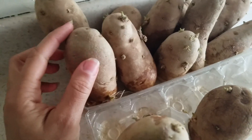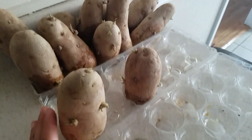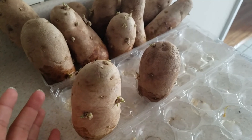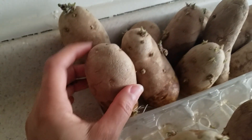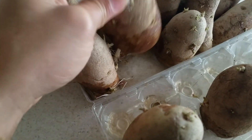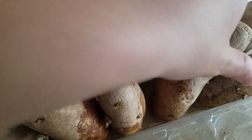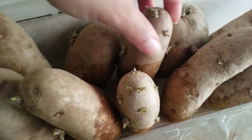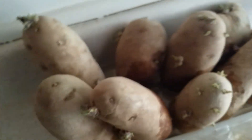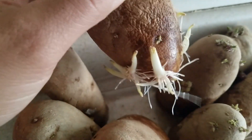I wanted to show you — initially I had them in the little areas over here. You don't need this eggshell; you could do this in a wide bowl, about the same width, like the plastic Ziploc containers. I put some water in there about a couple of days ago, and look at this — this one root. Initially I was just sprinkling water over them so they could get water on the top and on the little parts, and then it just started sprouting. But then I decided to put water in there. Look at that — isn't that crazy?